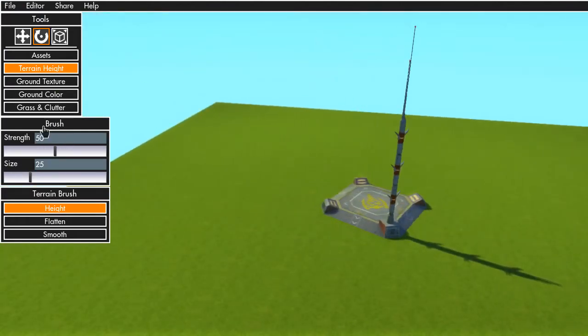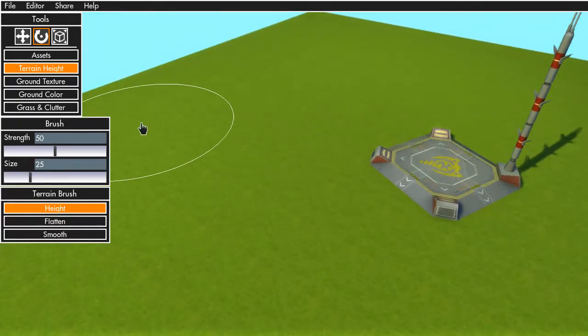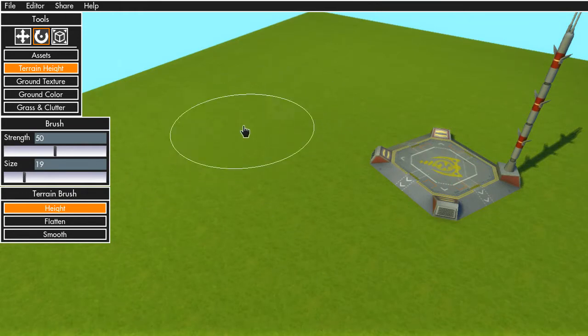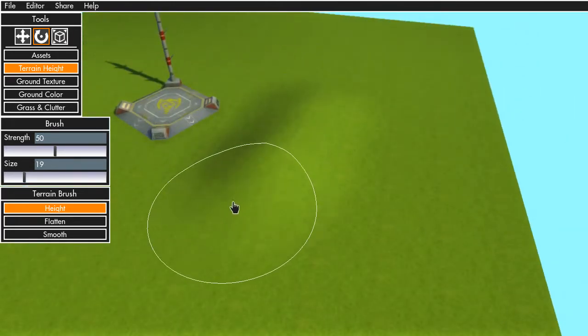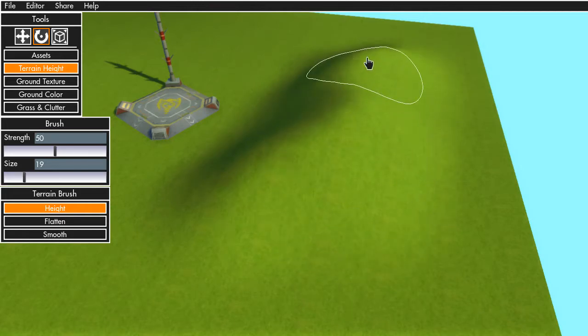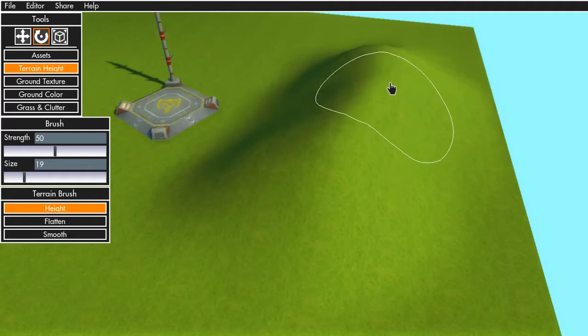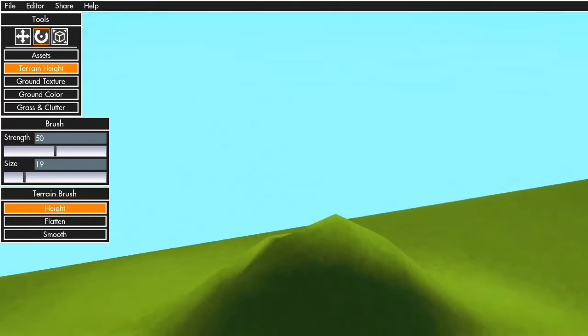Now you see that there's a tab called brush here. Now it has two arguments, strength and size. Now strength is basically how strong you want it to act on. So that's basically how fast it will add the height. And size is how big the brush is. And what you want to do is just hold your mouse, and it should make it bigger, like this. Should just make a hill, like that. So it creates a simple hill like that.